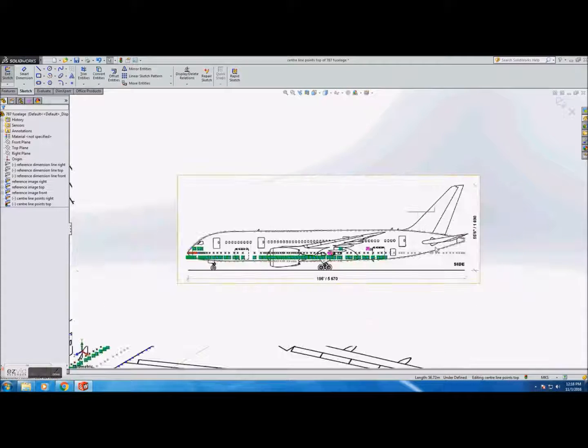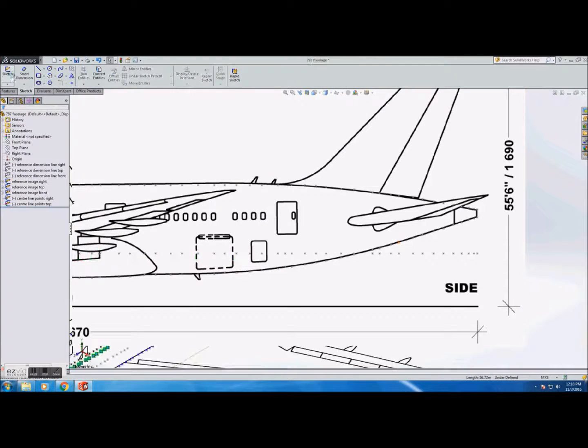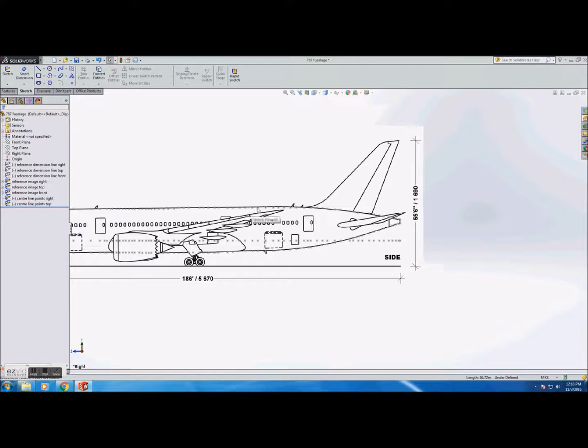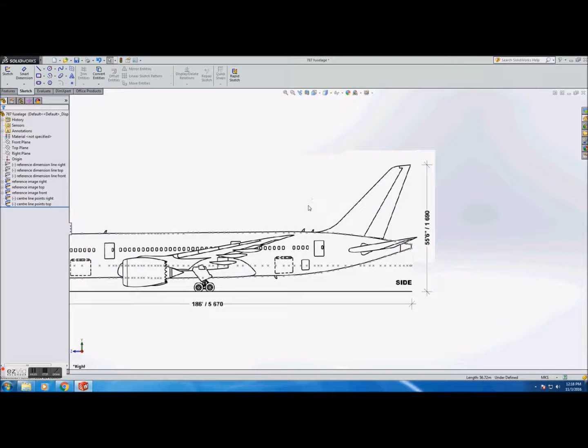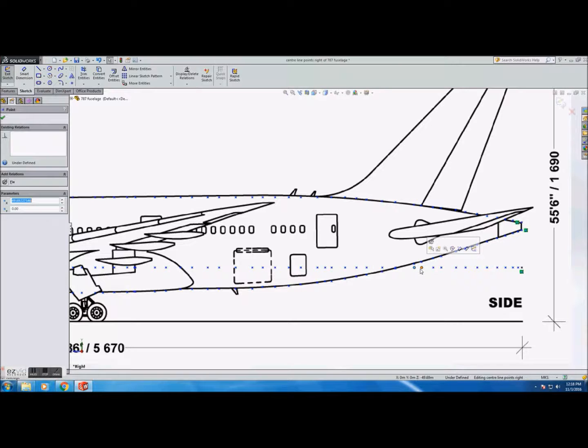So this next part gets a little bit tricky, and it's down to your discretion exactly how you deal with it, because there is a certain factor of opinion here. Essentially what's going on is that we need to change the center line and create a new plane to account for the fact that the center line doesn't go through the end of the tail. As you can see here, we've got a line of dots trailing off into nowhere.